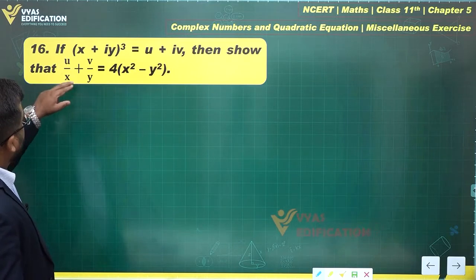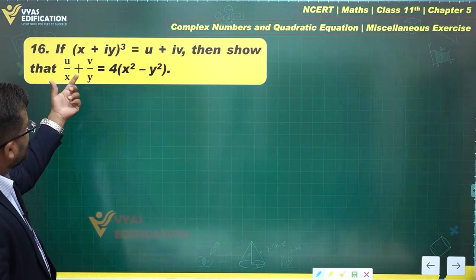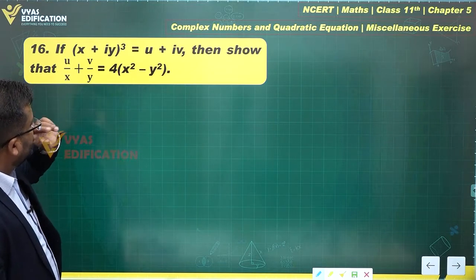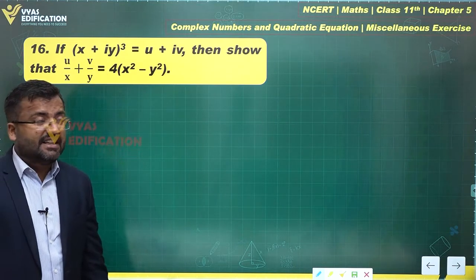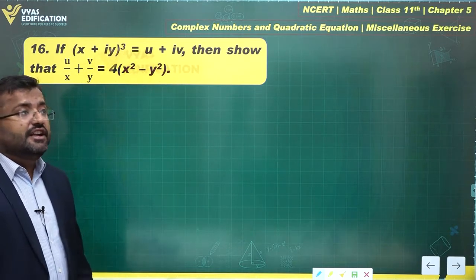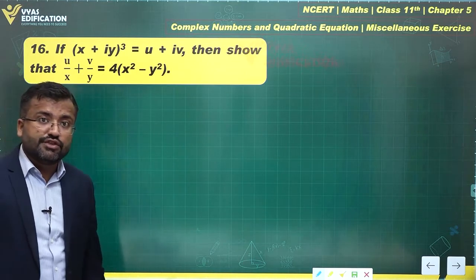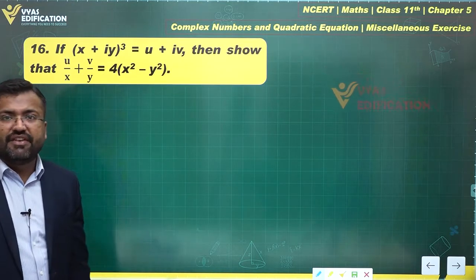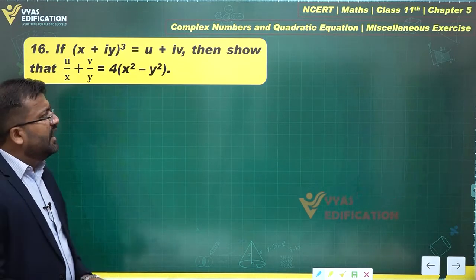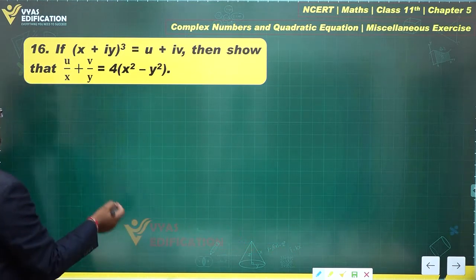If we take a look at u/x + v/y, this u and v are in products and in addition and subtraction with these x and y terms, present in the LHS of the given expression, right? Since they are intertwined, we cannot solve this separately and this separately as we had done for our past few questions, where we had taken modulus and simplified them together. So such an approach is not possible over here. What we'll do is, we'll try to find u and v first. And that is what we'll begin with.